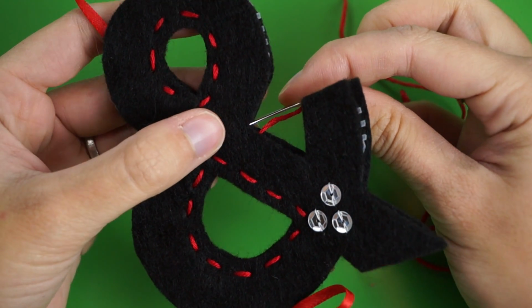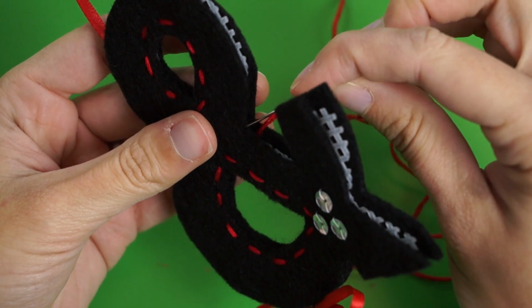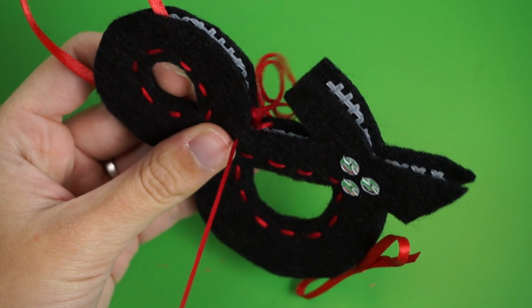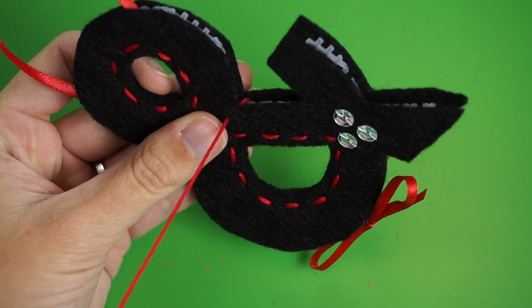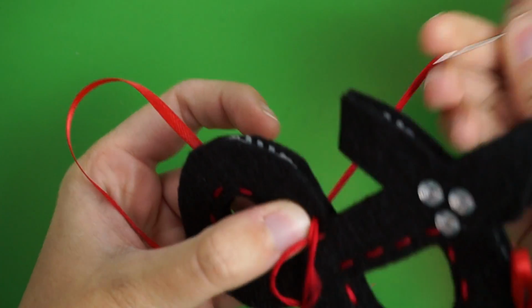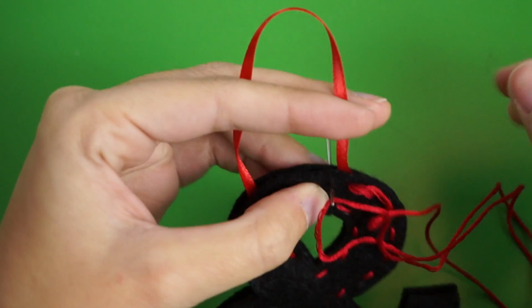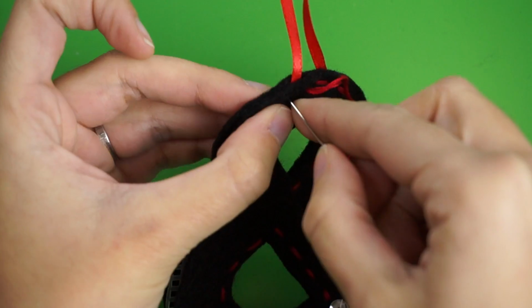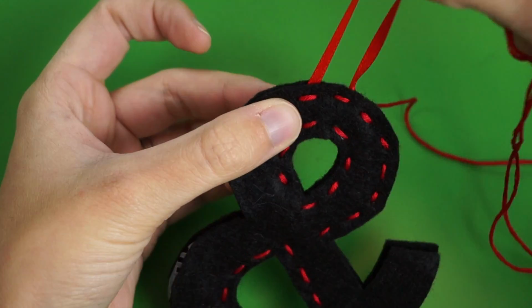Now, all that's left to do is finish your embroidery floss running stitches around the outside of the whole shape. Poke the needle you were using earlier back up into the top layer of felt like this so the floss is pretty much hidden along the edge. Then continue sewing. When you reach the loop of ribbon, hold it in place at the center of the top of your ornament and keep sewing across the ribbon. Once you do this, it will stay put.